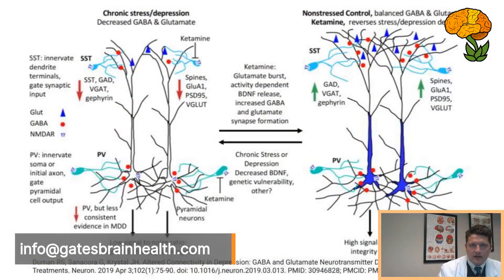Looking at this diagram: on the left you can see chronic stress and depression — it doesn't look as dense, with fewer connections representing dendrites and fewer synaptic markers. On the right-hand side you see many more, and that is the current postulated mechanism as to why glutamate modulators — not antagonists or agonists specifically, but glutamate modulators — seem to have quite a bit of potential in helping these neuronal issues in the brain.